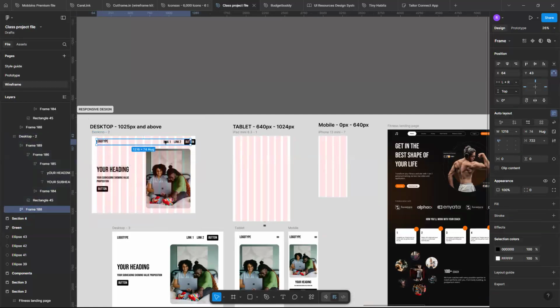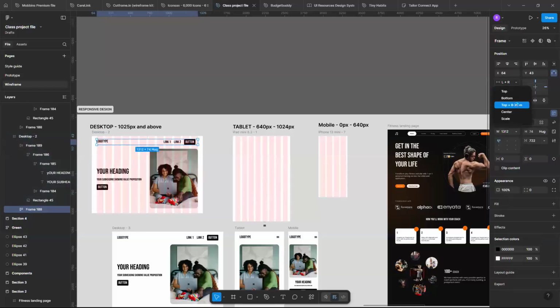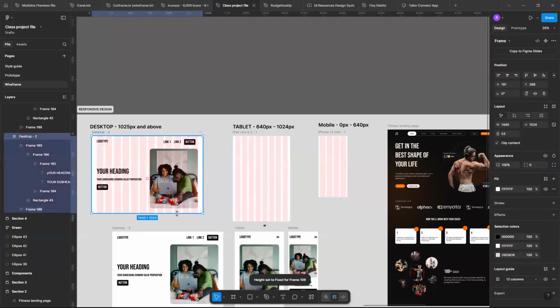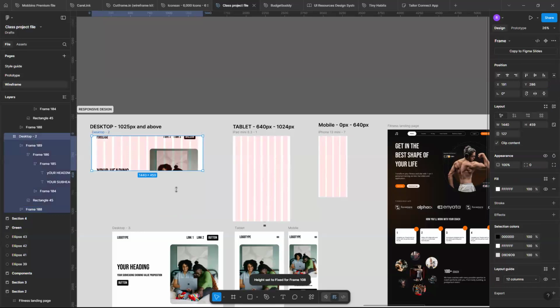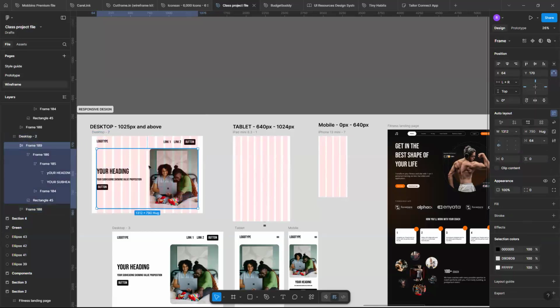So let me try and set my constraints to top and bottom. Let's see what works. Top plus bottom, right? So now I resize this. It's currently resizing like that, but it's not very intelligent, most probably because of the padding of the system.